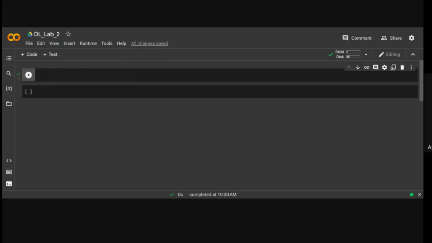Today's lab is about building a convolutional neural network and seeing how it compares to last lab's neural network, which is just a standard multi-layer perceptron, right? So we'll be building a CNN using PyTorch, and CNN is a convolutional neural network, and the reason we use it for image data is because it maintains the spatial nature of an image, right?